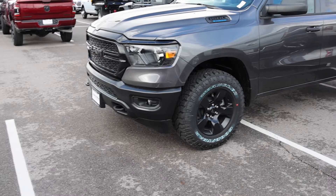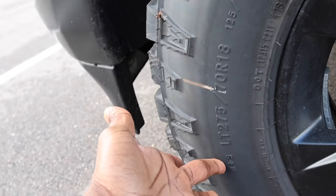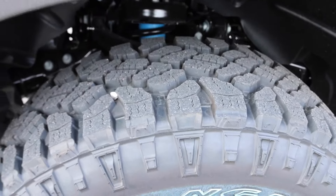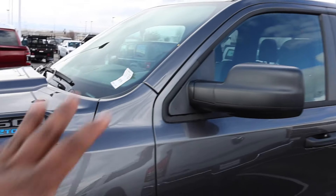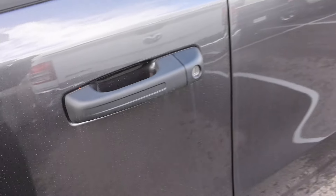It has a really nice appearance, but because this is a work truck there's no front cameras and no parking sensors. Love the overall design and the front hood. Off to the side you can see they give you a black appearance on the wheel, which matches the front bumper. These are 18-inch wheels with Goodyear Wrangler DuraTrac tires, size LT 275/70R18. It has independent front suspension and Bilstein shocks, so we've got to drive this truck.